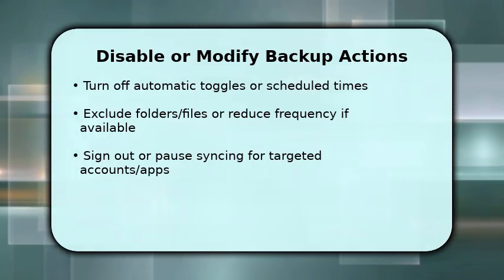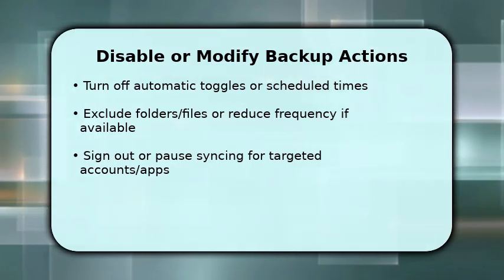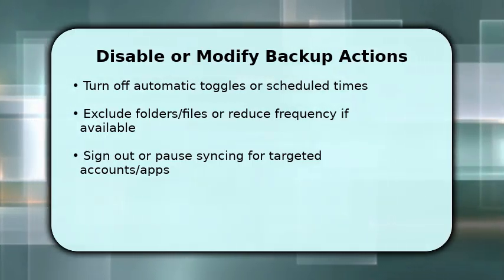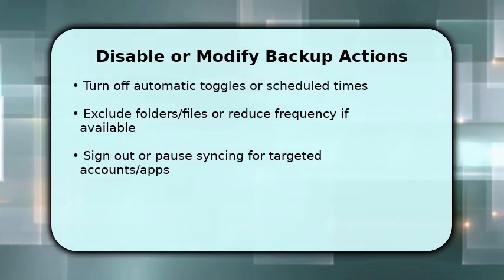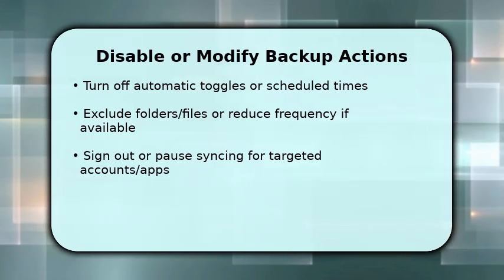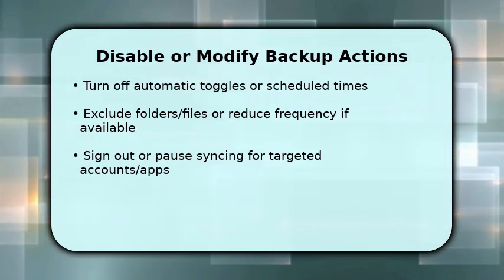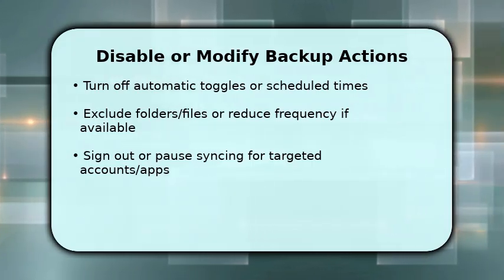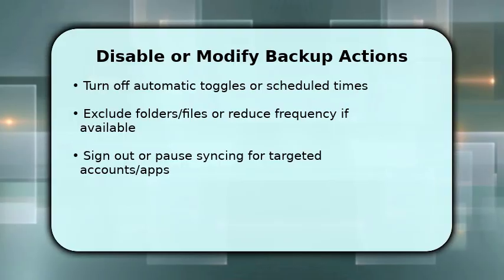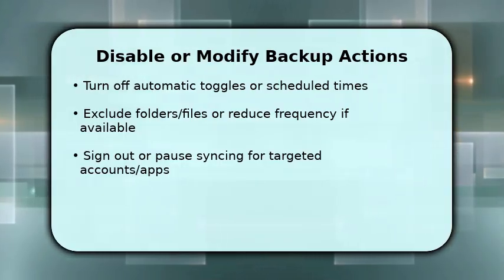If the service lets you exclude folders or apps, remove items you don't want backed up to avoid manual rework. Alternatively, reduce frequency to hourly, daily, or weekly if you need partial protection. Once you change settings, force a sync update or restart the app so the service applies changes. Make sure to confirm the displayed status reads paused, off, or disabled.